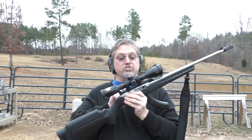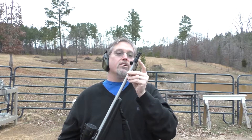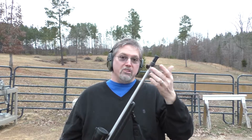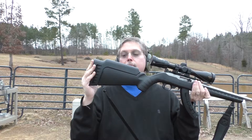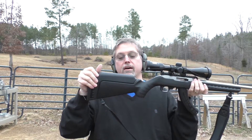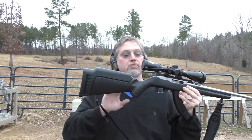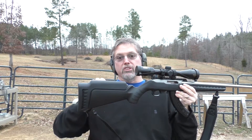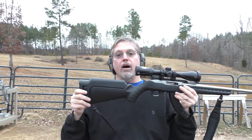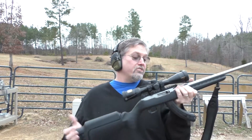It's got some great features. It has a full Picatinny rail across the top here. It has a flash hider, and part of the coolness of that is that it means the barrel is threaded — so if you've got a suppressor, you can pull that off. It's got the black plastic stock. It also has, from the Ruger American line, a replaceable butt pad so that you can change the cheek height. If you want a cheek weld for using the iron sights — which on this gun are really nice — you just use the lower butt pad. I have the higher butt pad because I've put a Nikon .22 long rifle rimfire-specific scope on this gun.